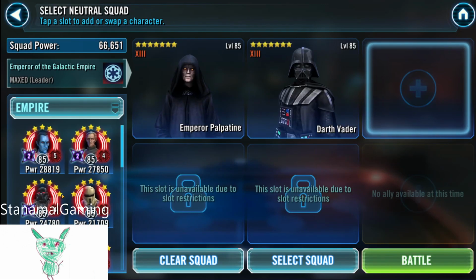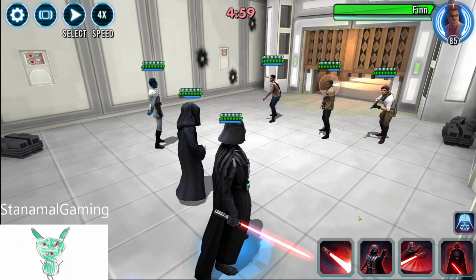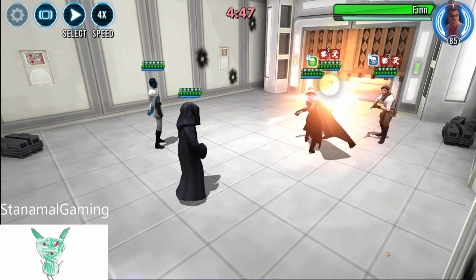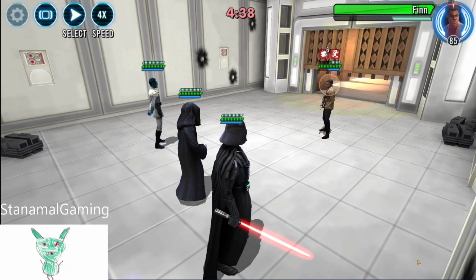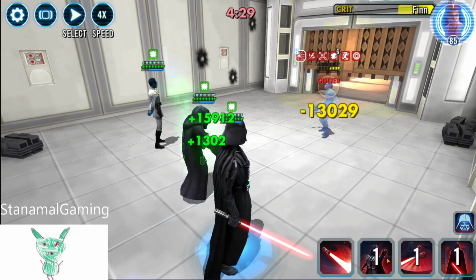Resistance Bros. You'll find this is a really good team. You have to check to make sure that they don't outspeed you, because if they do, Hero Finn, if he outspeeds you, then you're going to want to bring in a pre-taunt. But you'll see, I could probably just do this with 2 characters. They don't even get a chance. Very easy way to take this out.